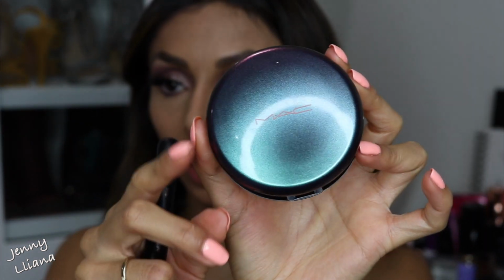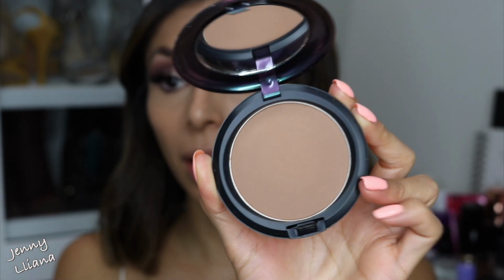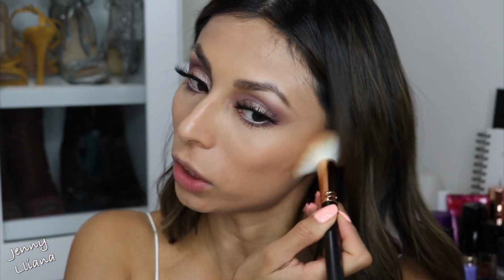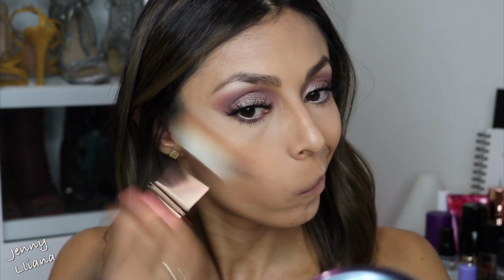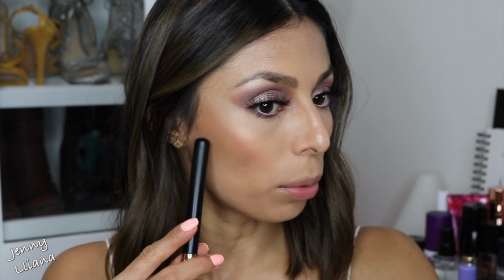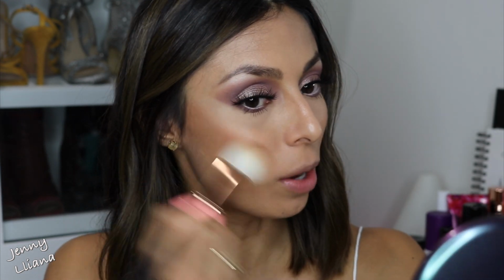Okay, so now to finish the rest of my face, I'm gonna use this MAC bronzer in the shade Baiana. I don't know if I'm pronouncing it right, but I'll leave everything down in my description box. I really like this bronzer because it's a neutral undertone bronzer, so it's not too orange, it's not too ashy. It's just perfect for my skin tone. It almost looks like her bronzer, or at least blush, drops all the way to this part of the cheek. I never bring it that forward, but let me try to do that as well.